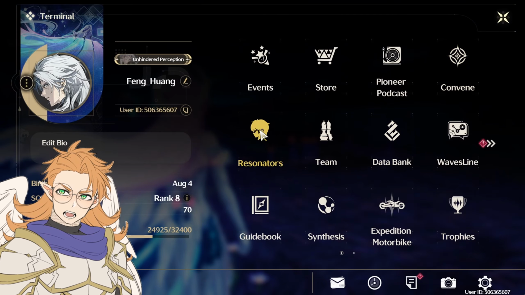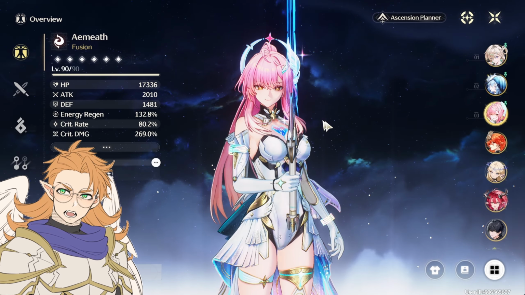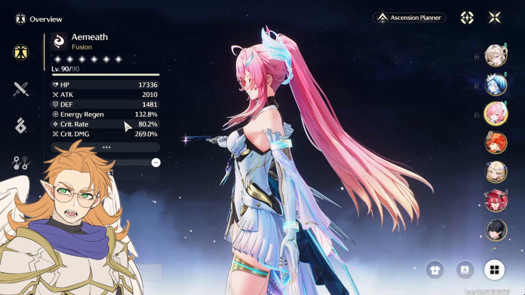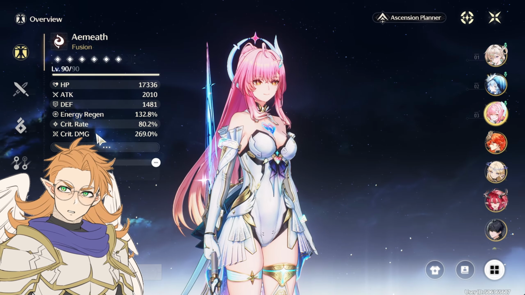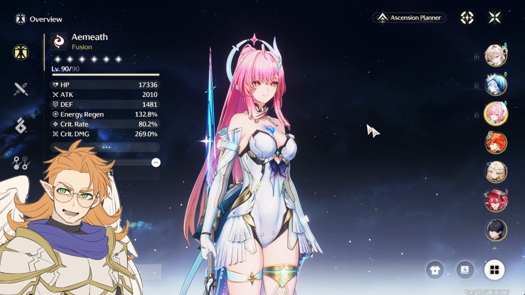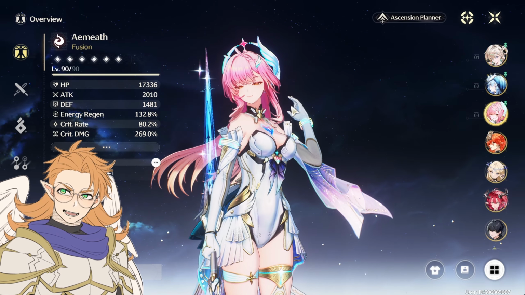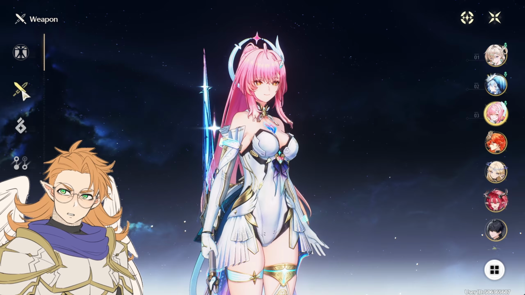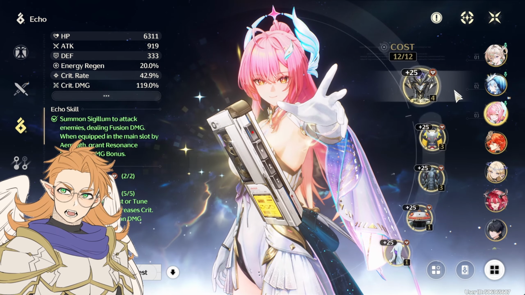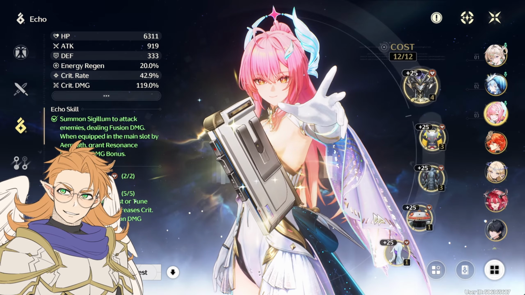So let me go ahead and go over to my resonators and show you. So, in Wuthering Waves, you do have your normal weapons and stuff. And as you can see here, this character has pretty good stats. But a lot of these stats do not come exclusively from the character's base stats or weapons. Just like how there's gear pieces in RPGs, you have echoes in Wuthering Waves. There's different versions of echoes in plenty of other gacha games.